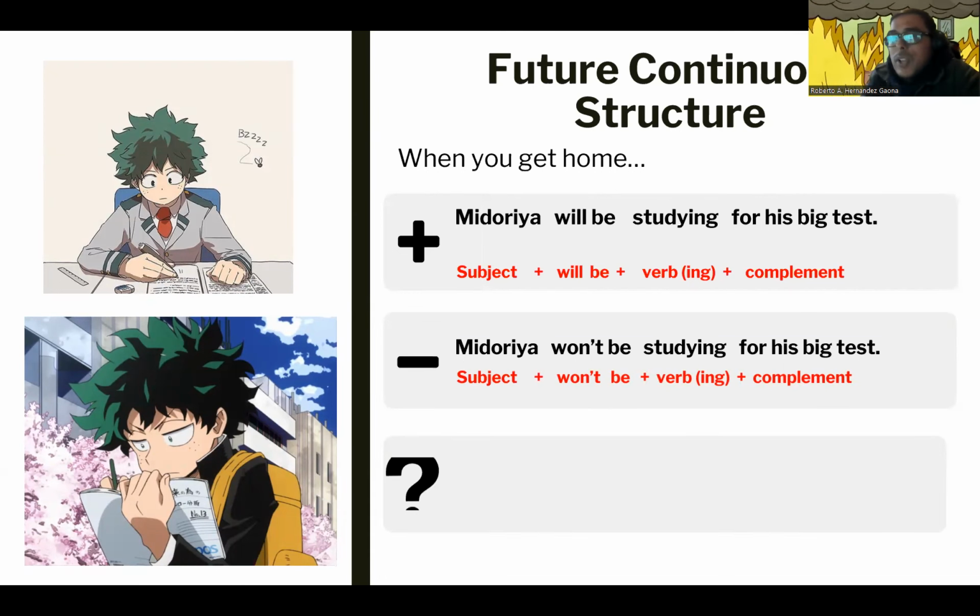Here are some examples of the time clauses. Here are some examples of future continuous. So notice how they work side by side. And now this, you can see more variety, right? In future perfect simple, we were using by the time. This time we're using when, we got this time, we got tomorrow.